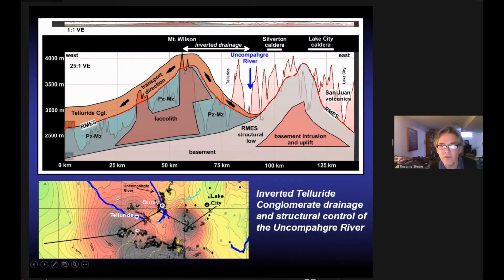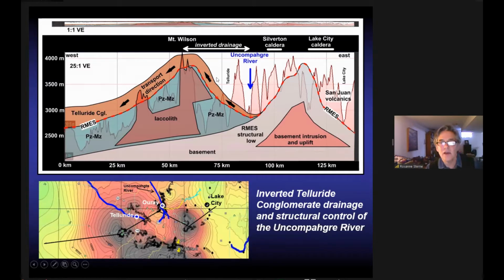And what's really telling, the real way to figure out if this is a structure or original topography, the best way to nail that it's got to be a structure is to look at current directions. And fortunately, the Telluride conglomerate goes from very coarse-grained cobbles on the east to much finer as you go to the west. And there are scattered examples of current directions.